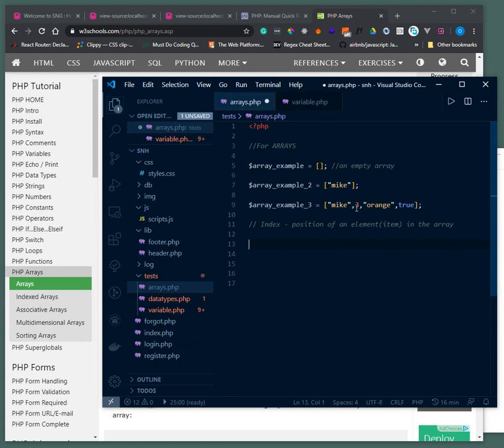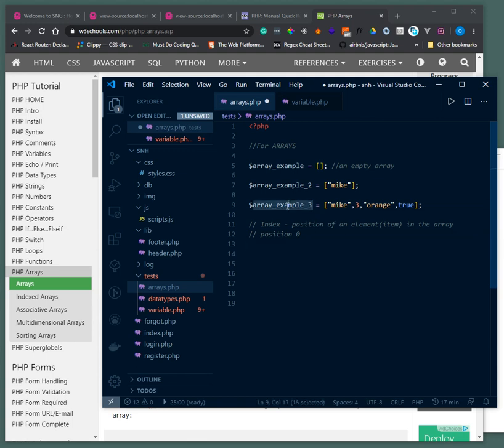Okay, so the index position of an item in the array is the position of that item in that array. And when it comes to arrays, we start from position 0. We count from 0 upwards. We count from 0. So let me just explain what I mean.